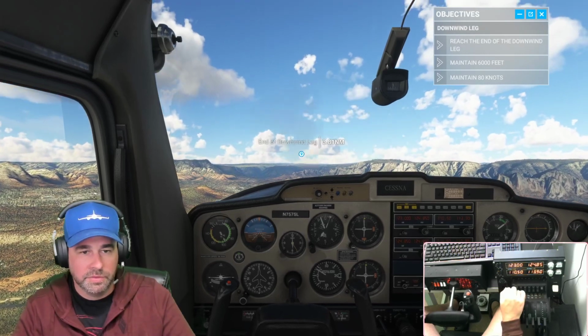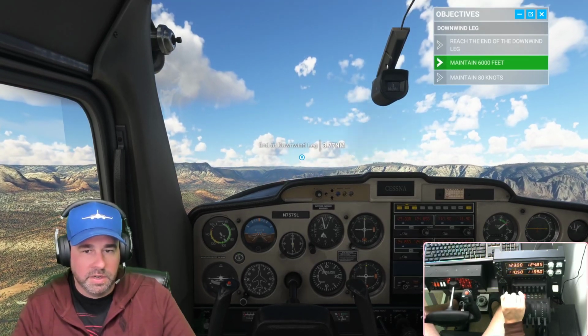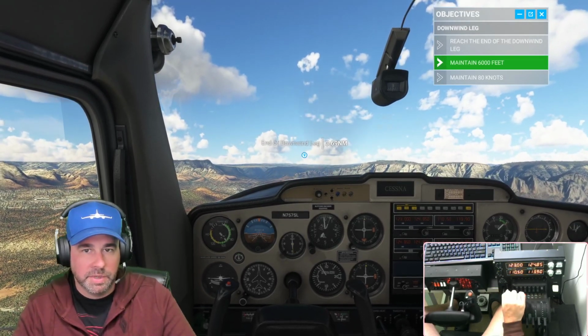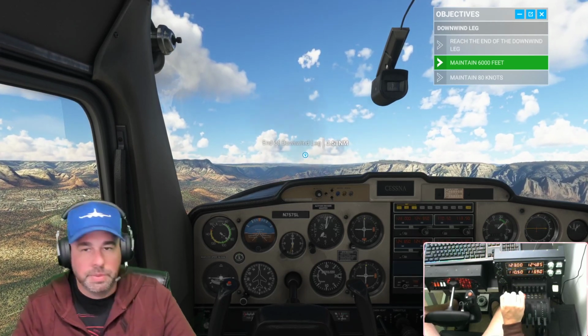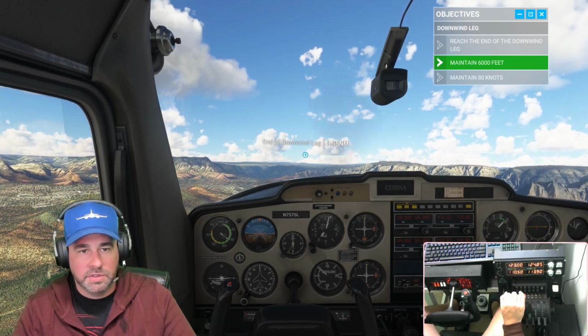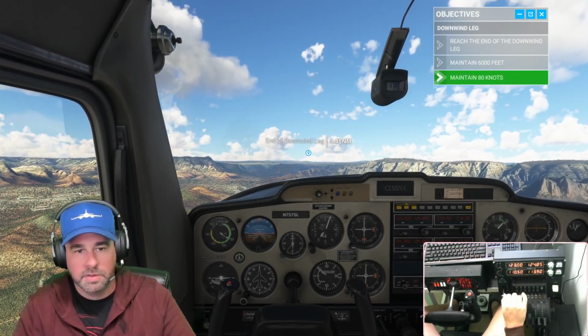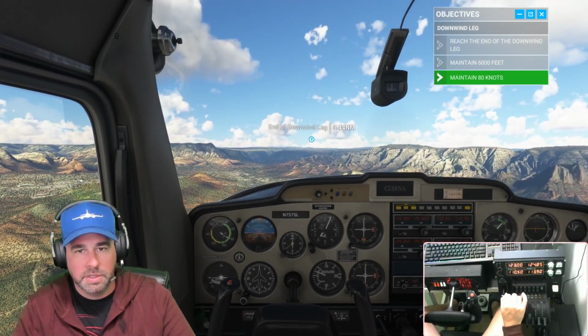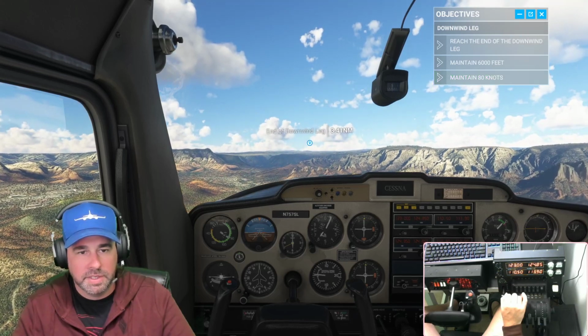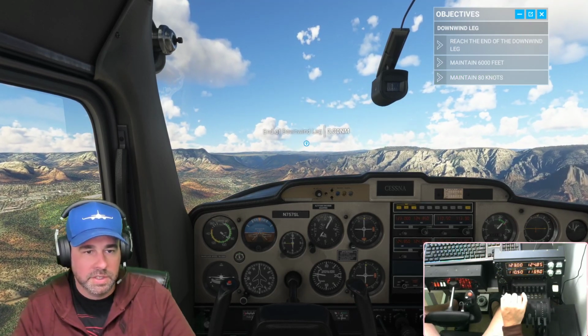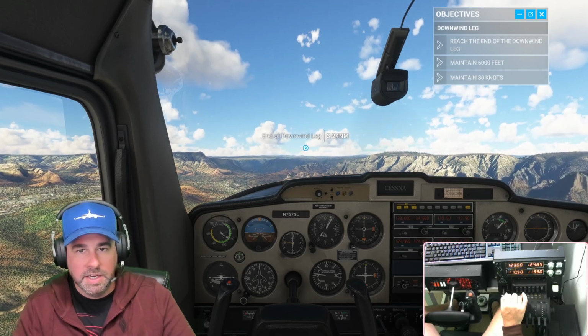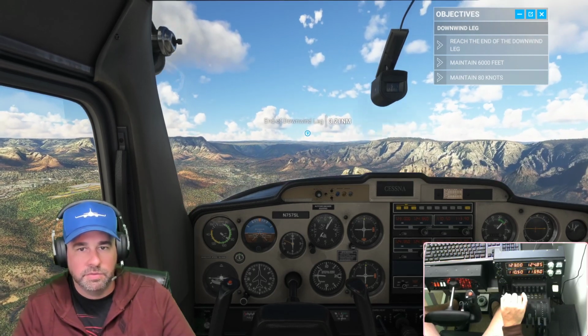We're doing a little bit too much airspeed there. Let me go ahead and bring it back slightly. Want to hit 80 knots. We're doing close to about 90 right now, so we don't want to go too quick here. And we're climbing a little bit, so let's put that nose back down to level out. 6,000 feet, keeping everything adjusted properly. 80 knots, 6,000 feet. Let's do it.